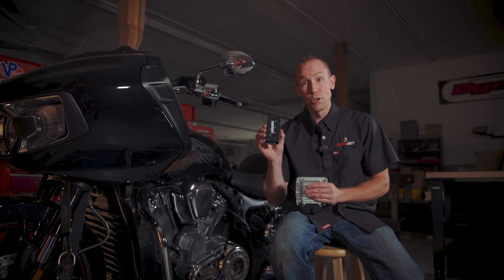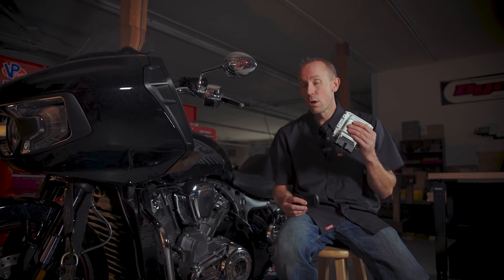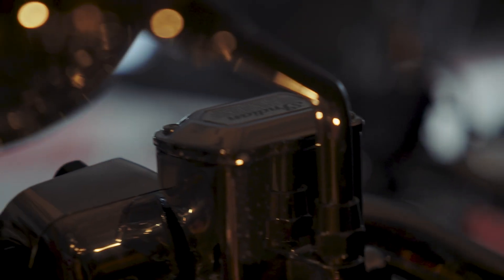Then enter the Power Vision 3. Now you can flash any number of tunes over and over — throw this ECU back in under your seat or behind the firewall and flash as much as you want. No longer will this need to come out of the vehicle every time.